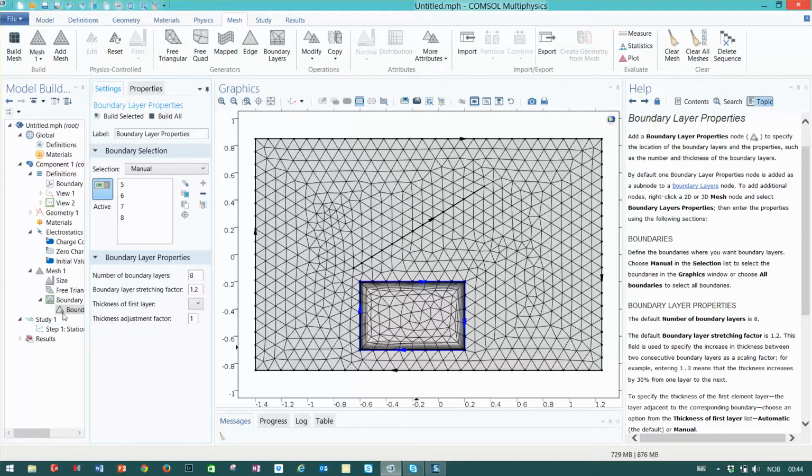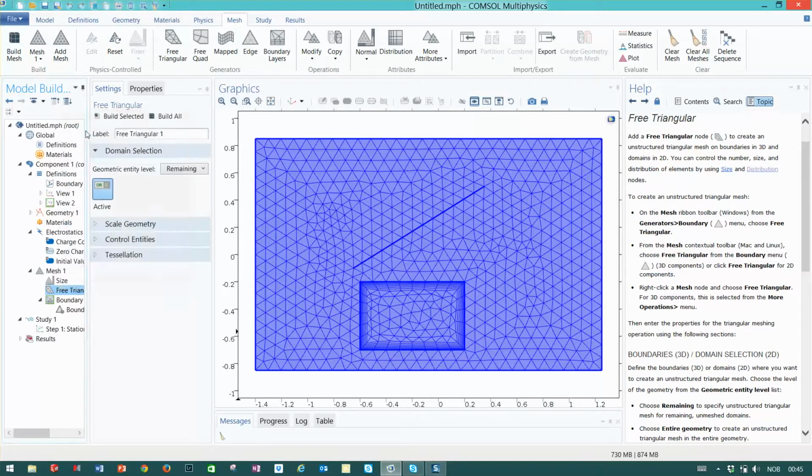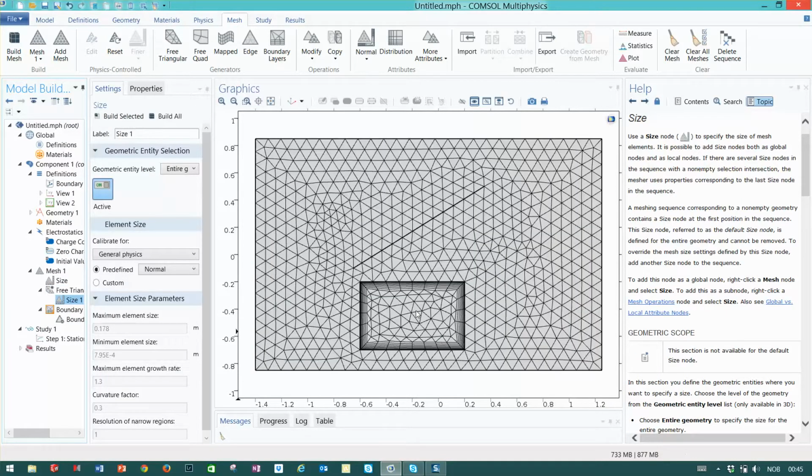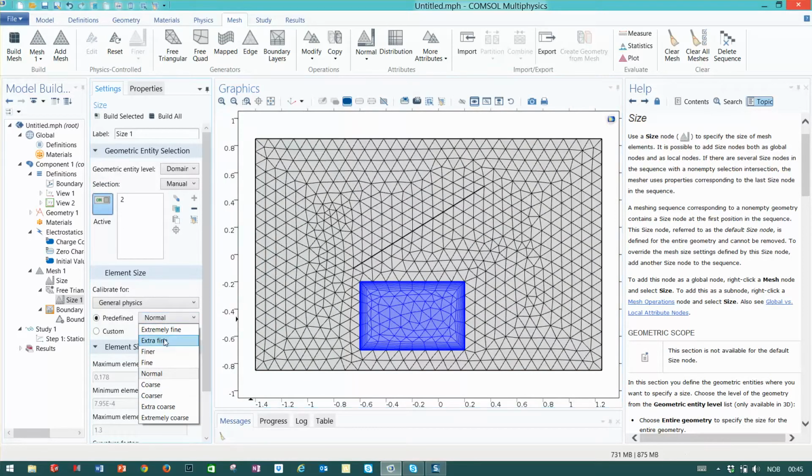Maybe I should try to make a focus on the size also there. Maybe I should pick a much higher finite element density here. So then I go in here again, I'll choose the domain, and I say it should be quite extra fine elements there. So let's try now.